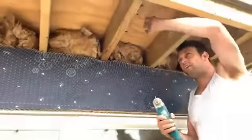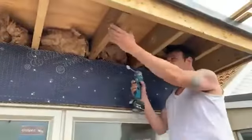See this, I am putting holes in these beams to put spotlights in here.